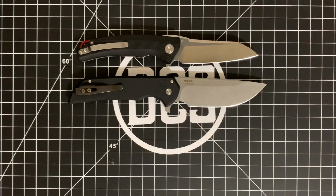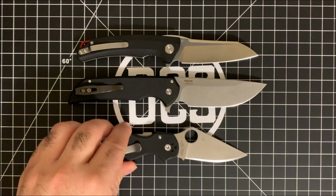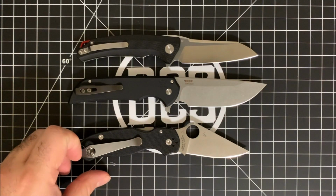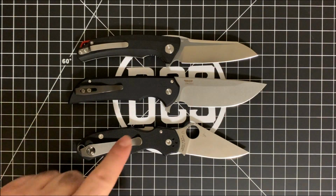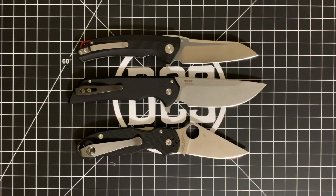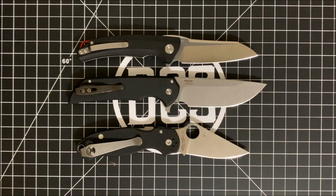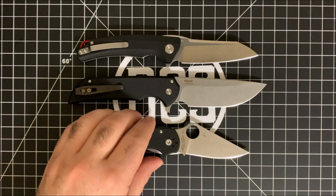Okay, now let me see here. One last thing here. We have my user, which is a Spyderco Para 3. This is just the standard Para 3 in black G10 and S30V steel with an aftermarket MXG deep carry clip. Again, smaller dimensions all together, not only the handle, but the blade as well.